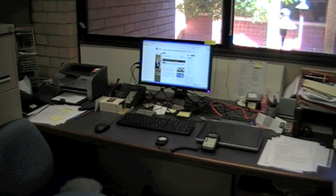The overhead lights are fluorescent lights with diffusers on them, so there's no direct light shining on the screen to create unwanted reflections. And the lux level now is much higher. It's about 478 lux, which would be quite sufficient for doing other activities as well as using the computer. And as you can see from the computer screen, there are no unwanted reflections on there to be a nuisance.